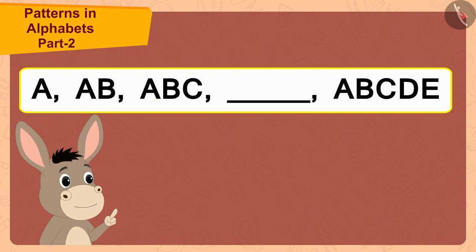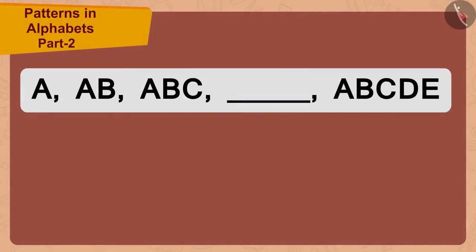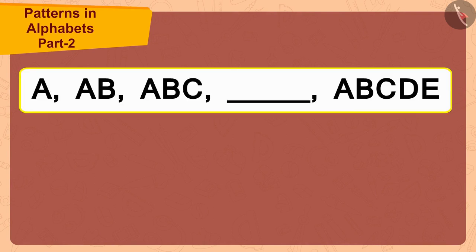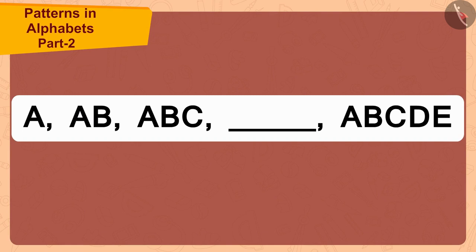Children, can you help Bola find the rule of this pattern? If you want, you can stop the video and find the answer. If we look at this pattern closely, we will find that every time the letters are being repeated, the next letter is being added to it. Like the first letter is A, the next time A is repeated, B is added to it. And when A B both these letters are repeated, then the next letter C was added to it.